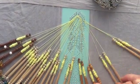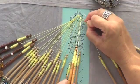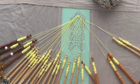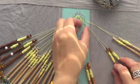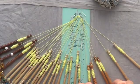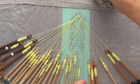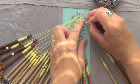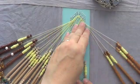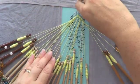Okay, now I take this other set and we go over and over, pin, and then over and over. Good, now we've got one more set, and we're going to go... oh no, I'm confused. Over and over, pin. So over and over. Alright, so we're good. And now again we're just going to take out those pins.